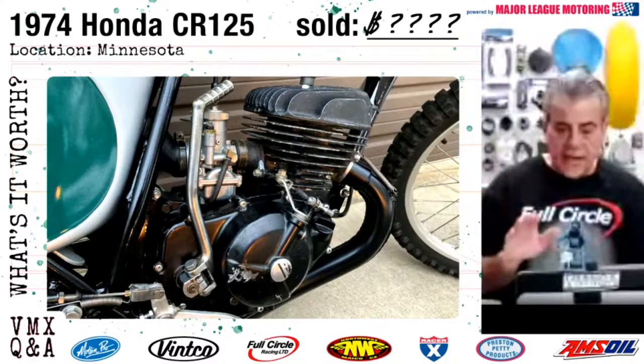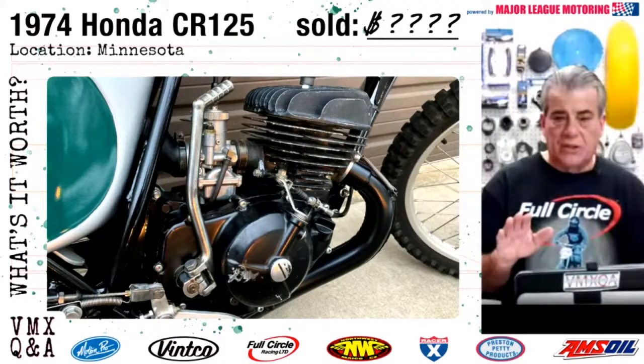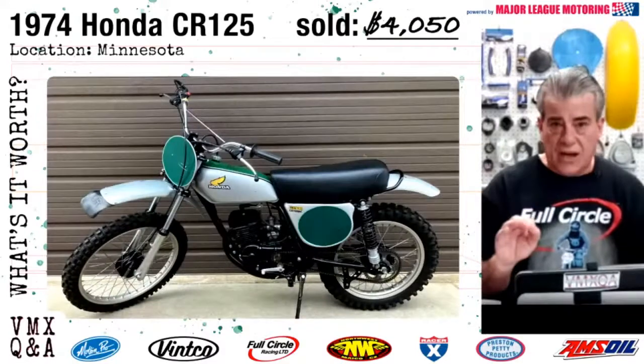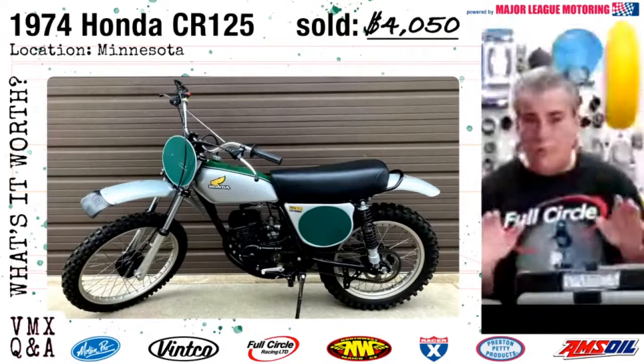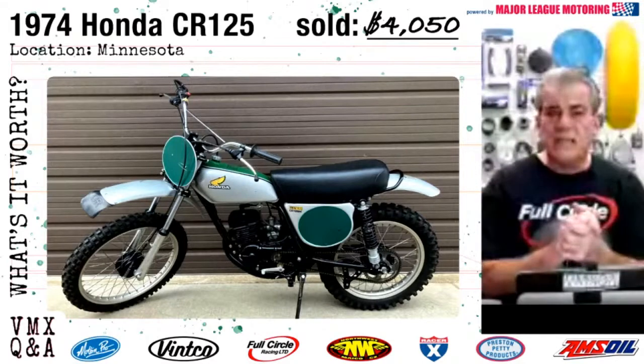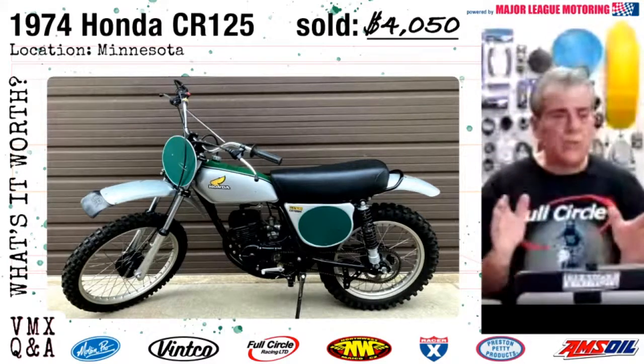And what really impressed me was it had the original tires. They were a little worn, but still, it's got the right kickstarter on it with that little bend on it for 1974. It did have the original tires, which is a huge plus when you're doing a restoration if you can find original rubber for the bike.